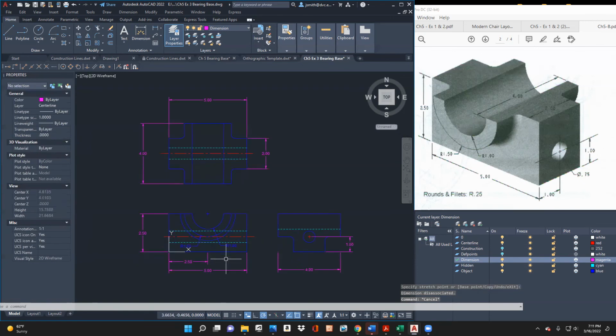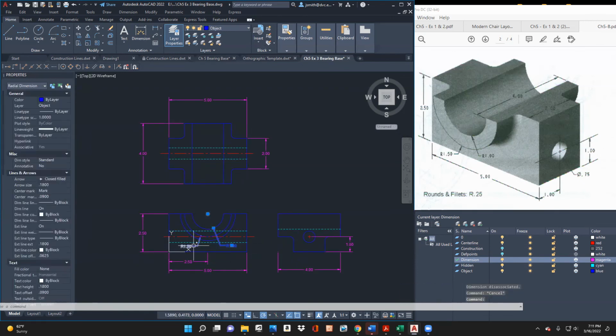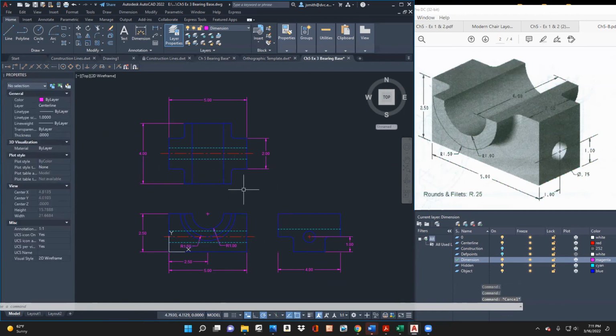So I've got the radius. Now if you're showing it in all views, you don't need to show it. In dimensioning, less is more. So remember, when you're dimensioning, you don't want to over dimension. You just want to have all the dimensions that you need, but without going overboard on it.